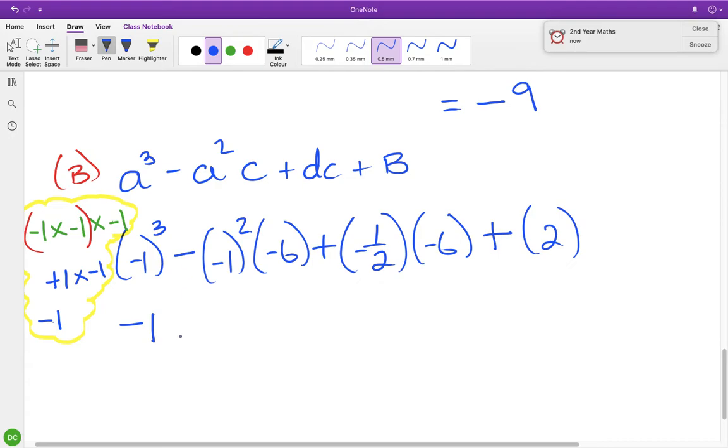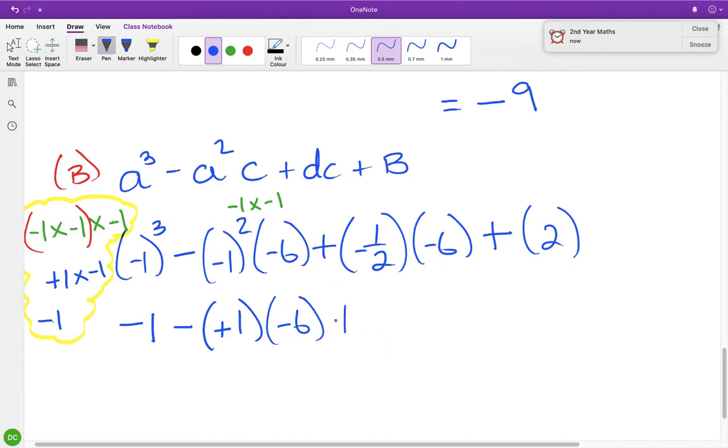Now, this minus, which I'm just going to write down. Right, here, minus 1 squared. So that's going to be minus 1 multiplied by minus 1. The two minuses, I am multiplying the same signs, which means the answer is a plus. And 1 by 1 is 1. And then I have minus 6. Didn't do anything with that.